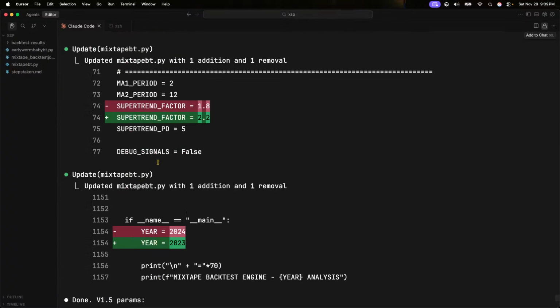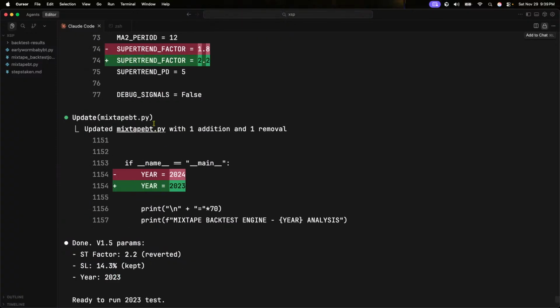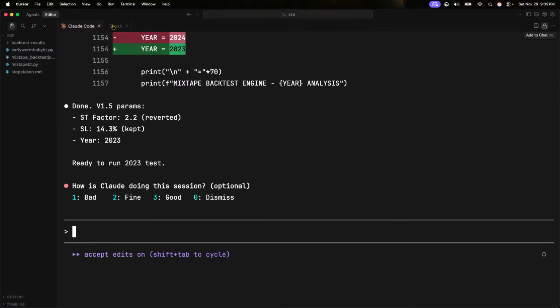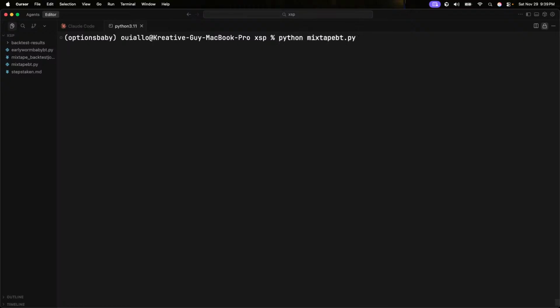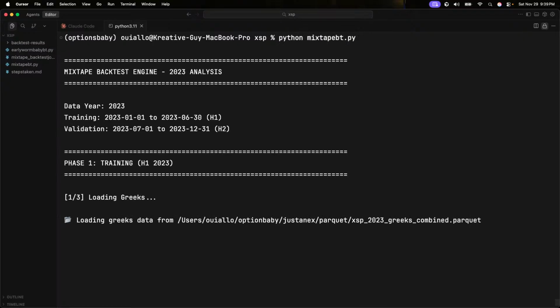All right, beautiful. No, I'm gonna keep the stop loss where it's at because it's still under 20, so I'm glad we're able to make it stable under 20. But I still think we could be a little bit more aggressive. So I'm running the backtest for the first time on 2023. I'm interested to see how this is going to work out.